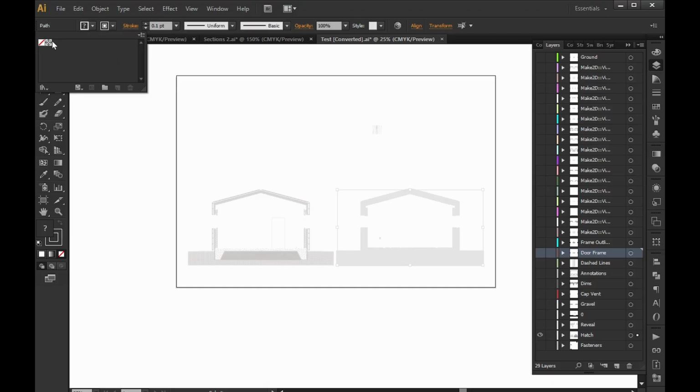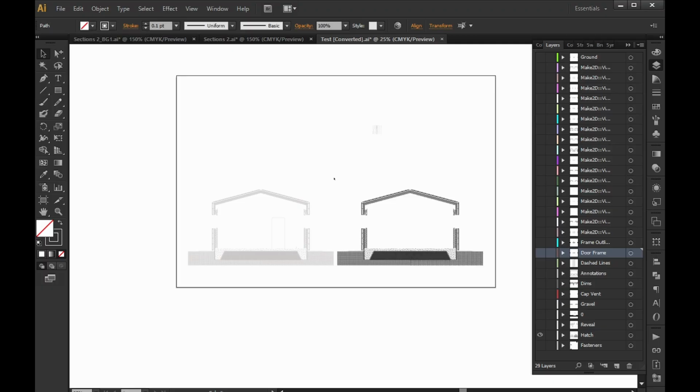And I don't want to give it a fill, no fill. Like that, very nice. And then the same thing, I can just select this whole thing here and do the same. Very good, so we have that set.